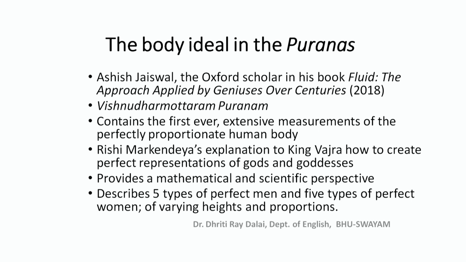Now, the question that puzzles us is that while cultural studies tends to take a global or national view of culture, disability studies raises the issue of whether a single identity, that is disability, is sufficient to identify a culture other than the ableist one. So, in the previous lecture, we found an example of that ableist culture in the depiction of Leonardo da Vinci's sketch of the Vitruvian Man, and similarly in the Indian context, it is the Vishnu Dharmottaram Puranam which provides us with a similar ableist depiction of the human form.